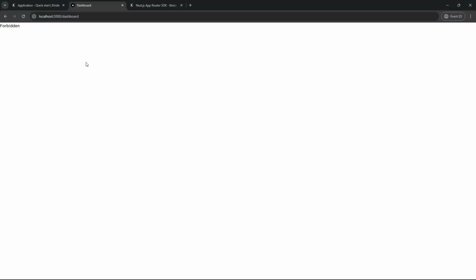So what is ideal is if an unauthenticated user tries to visit the dashboard URL, they will be redirected to the home page. They cannot visit the dashboard page until they are signed in. So this is the ideal and real world case: no unauthenticated user can visit a protected route until they are logged in or have created an account.